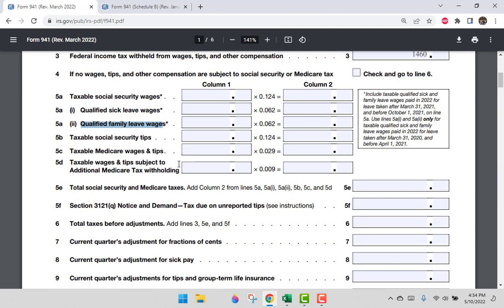What is this qualified sick leave, qualified family leave? The answer is it's a very, very annoying piece of legislation that applied to specific types of wages during the whole COVID situation for certain periods of time, related to not even this year, related to 2020 and 2021 in both instances. So this is an accountant's nightmare. It really is. Because you have to then look at previous years' wages and figure out if they were taxed at this reduced rate or not, which is apparently, somebody got away with not paying Social Security tax on their wages here.